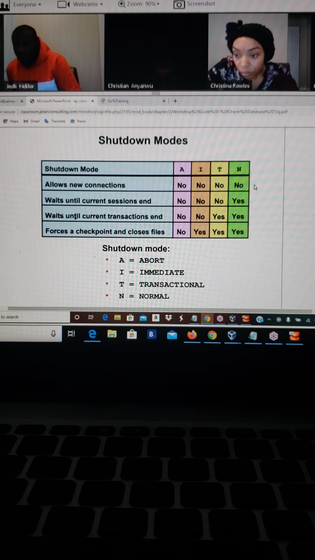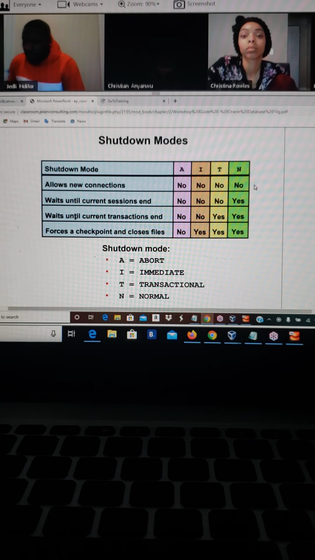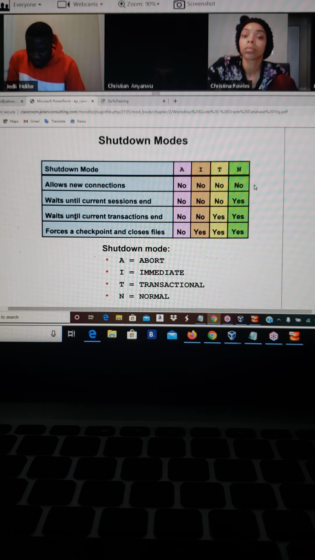I remember we talked about system change number last week. If you did not understand the system change number, go back to the architecture and read up more about it. Because it's very important when it comes to your database being consistent. That number is the key to your database being consistent. And it's very important when it comes to your backups or recovery, point in time recovery.